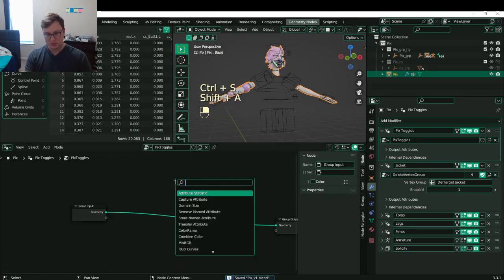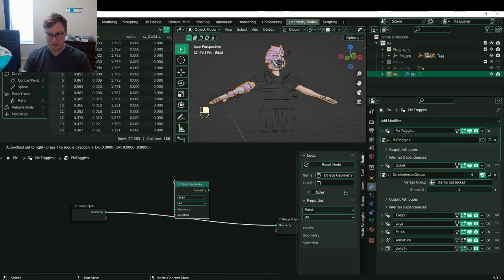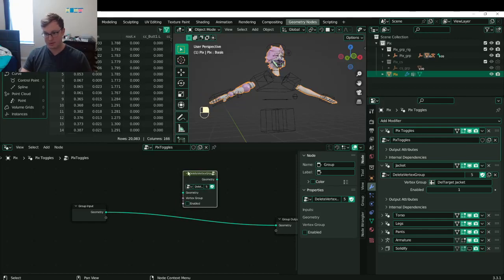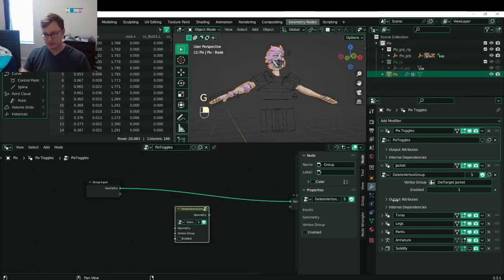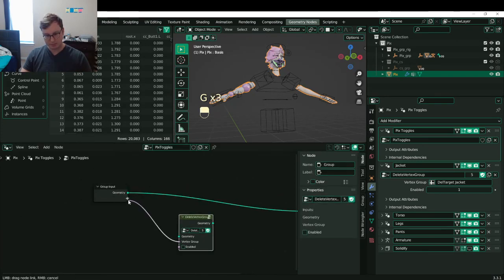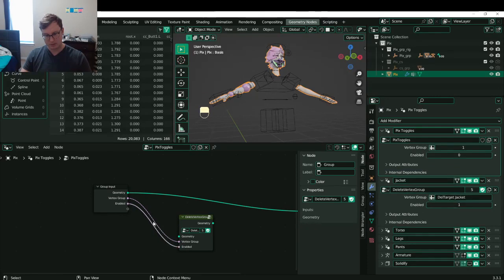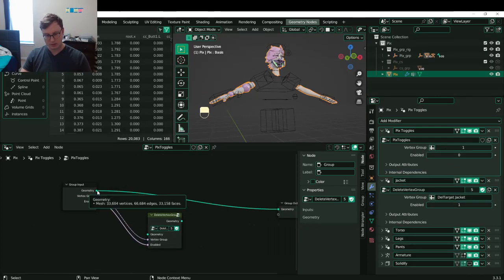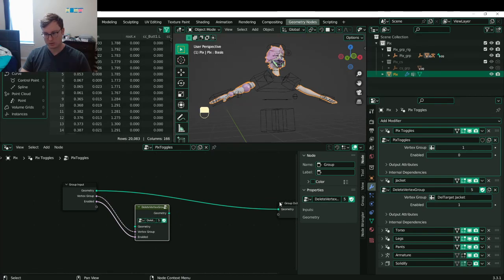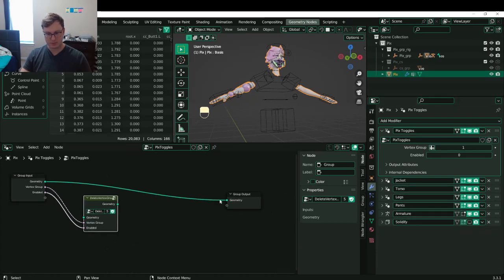And I should be able to delete vertex group. So I can actually grab my vertex group node that I made before, and we're going to do a few things. Boom. Enabled. And there are what? 1, 2, 3, 4. 4 groups? 4 groups.